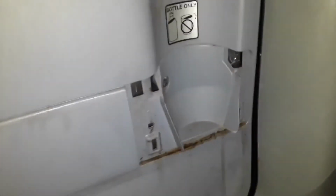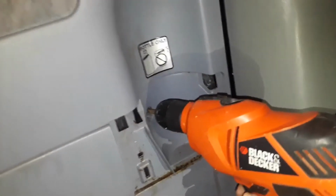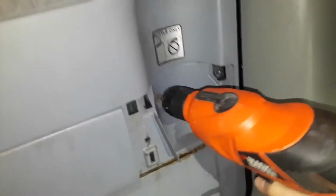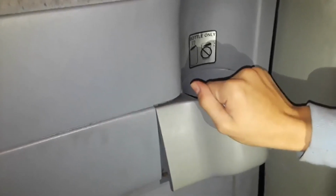Now we're going to go back inside and put it all back together. So now we're inside and putting the wall back in the car. And now we're going to put the screw back in here. And then we're going to use a screwdriver to put it all the way back in. You could use a screwdriver or a drill to put it back into the car door. After all that, you put the cup holder back in, first in the top and then in the bottom.